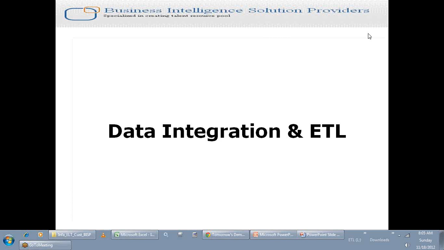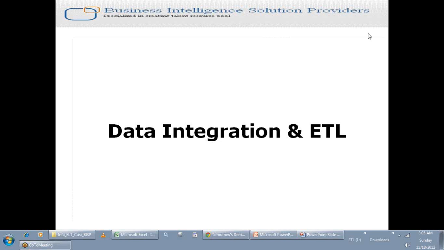So we'll see the basics of what data integration is in the first place, and then go with the ETL tools which are present, why Informatica, and all that. Please hold on to your questions till the end. I know this would be basic for some of you, but like I said, as everybody should be aware of what this is all about, I would go through this.